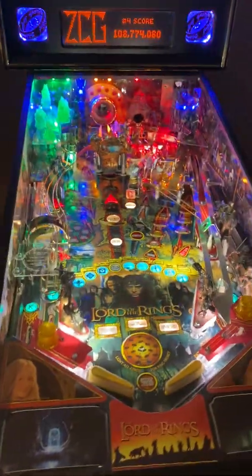You can see inside this is a shaker motor, which is something that can be updated using Pin Sound, because that wasn't part of this game originally. But I bought a shaker motor and put it in with the idea that eventually somebody, when they're doing the new Pin Sound, would provide the shaker motor control for it. So it was already here to go if that was ever added. Pin Sound is a fan project to bring the actual movie sounds into the game, which sounds amazing while you're playing it, as far as the quality of the callouts. And with just the wiggle of the switch here, you can go between the original soundtrack or the Pin Sound soundtrack.